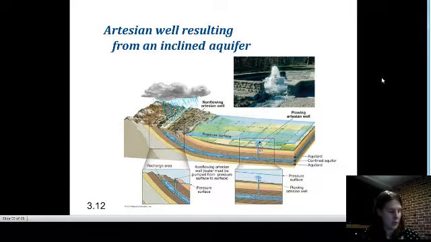Artesian wells result from an inclined aquifer. So you get an aquifer that has a slope to it that transports water downslope into a region where, in the upslope section, the water has a higher elevation than in the downslope. So when you drill a well into the downslope, it wants to reach the same elevation as your upslope. You can see by this light blue line here. Okay, that's your pressure surface. Your well wants to reach that pressure surface. I'm not going to test you on this, so don't worry if you're kind of struggling with this. This is something I get into more in a 400 level hydrogeology class.